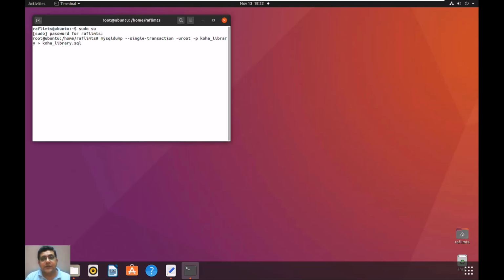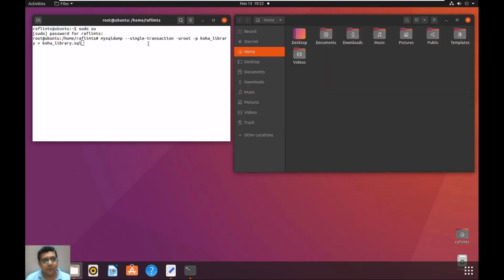Okay, after this command, when you press enter, it will ask you the MySQL password, and at the same time it will start the backup process in the home folder. So let me show you. Okay, when I press enter here, it asks me password, and it has to start processing.